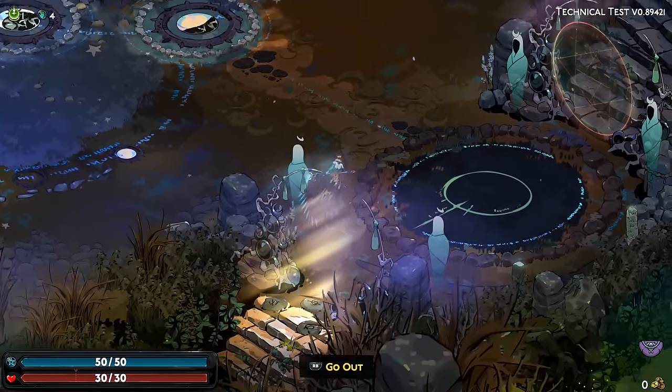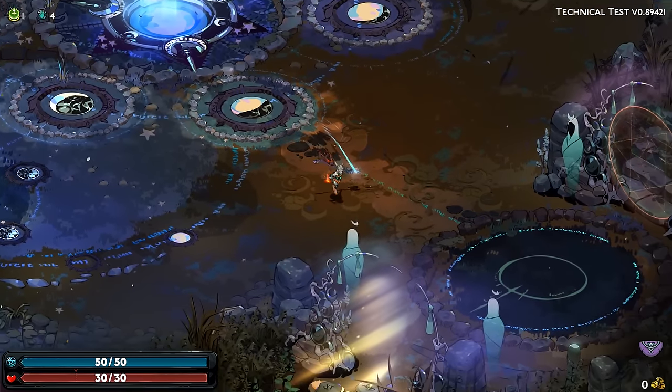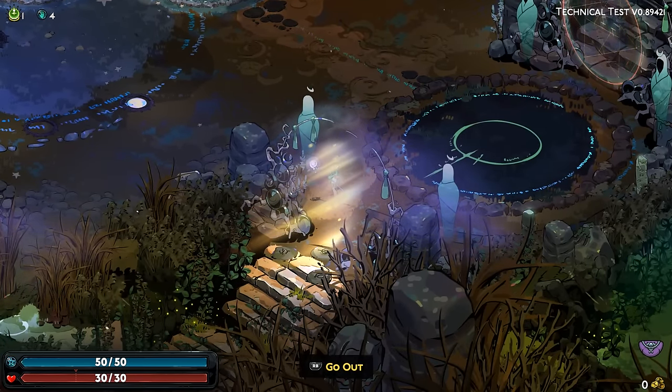Okay, so sprinting, holding down, even the dash, you can hold down the dash to sprint, right? So holding down buttons is more of a thing in this game. Okay, let's go for another run then.